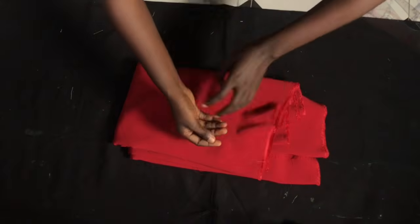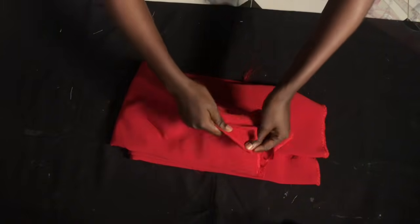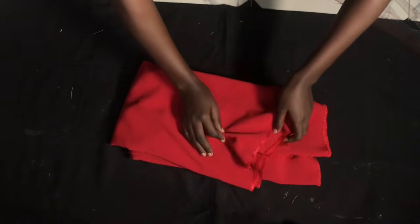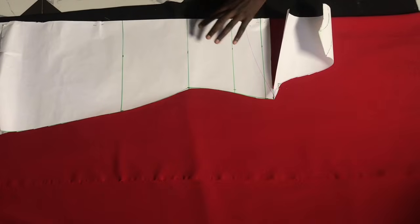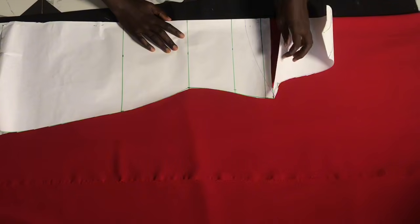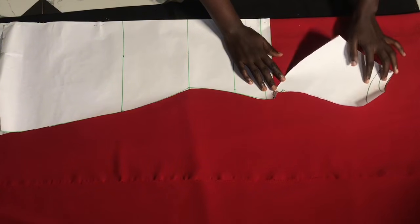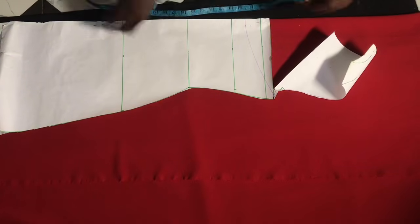So guys, this is the fabric we're going to be working with for this tutorial. This is a red crepe fabric, and you can see that the fabric doesn't stretch. It doesn't stretch on both sides. So this is what it's looking like. Let's go right into the cutting part. So now I placed the fabric on fold, and I placed our pattern down on the fabric. So we're just going to open this up to start cutting.